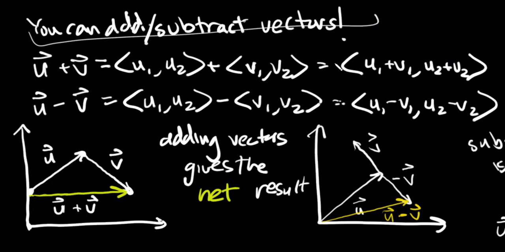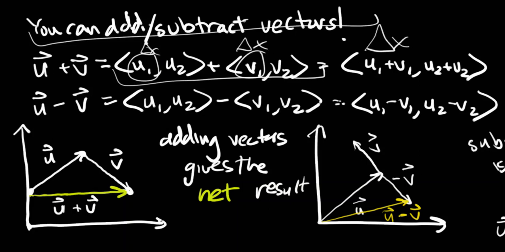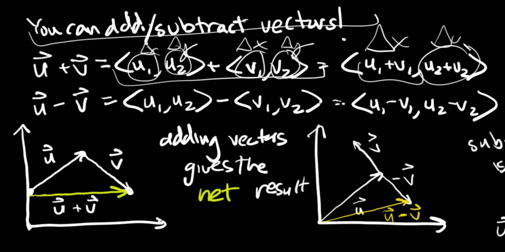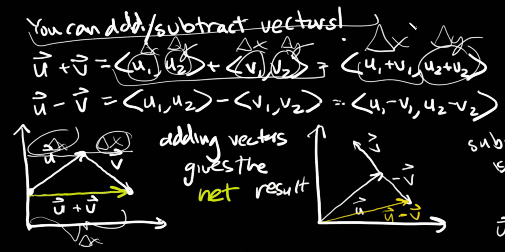Now, it's kind of intuitive, but when you add two vectors, you're adding the x components, or the changes in x's, together to get the total change in x, and you're adding all the delta y's, or the changes in y, together to get the total change in y. So pretty intuitive there, and we can see that in this image where, let's just say, the delta x here is positive and the second delta x here is positive. So you have an overall delta x that's the combination of these two as shown here.